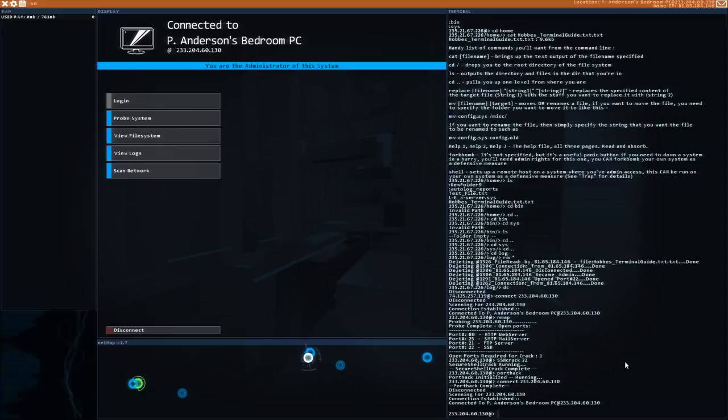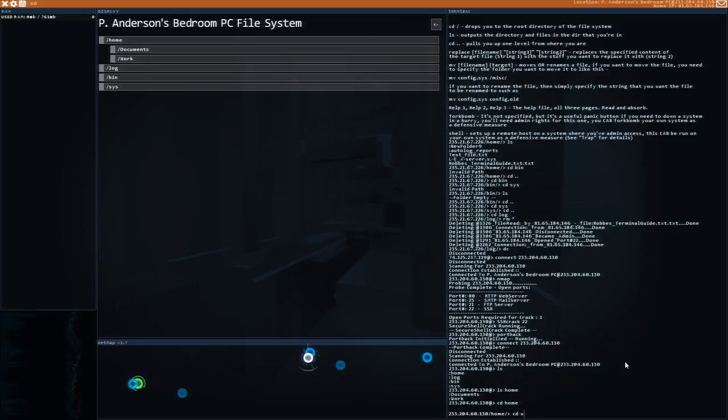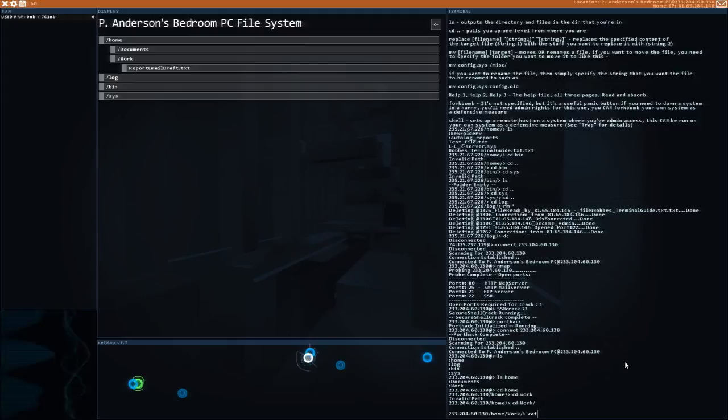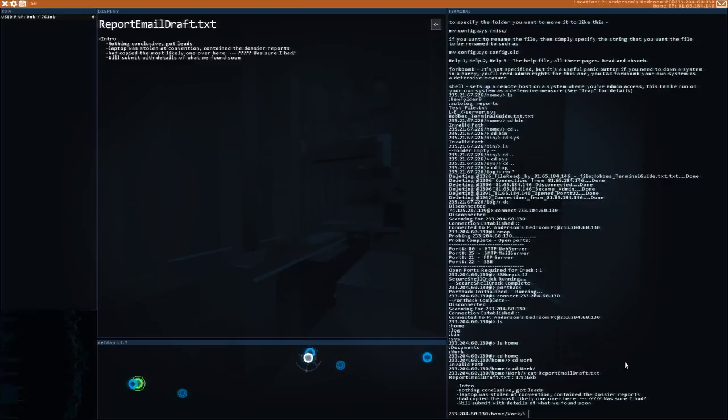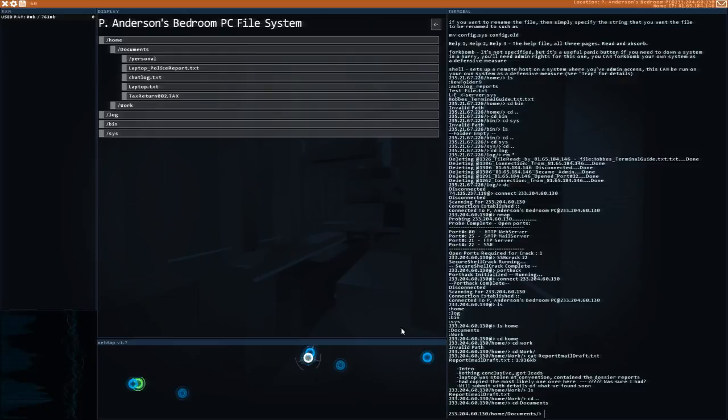Let's see if you have anything useful. Documents and work. All right, well, let's check out what you got, man. Invalid milk, just capital W. Poor email draft. Yeah, what are you up to? Nothing conclusive, got leads. Laptop was stolen, convention contained the dossier reports. Had copied the most likely one over here. Was sure I had. We'll submit with details of what we found soon. Well, that seems kind of sketchy. I can use this to navigate. That's probably a little faster than typing it in, even though typing it in is fun.